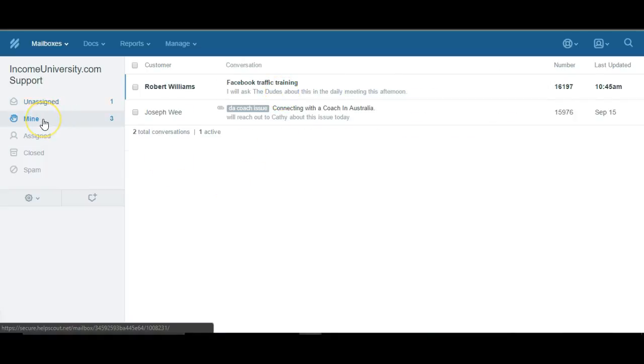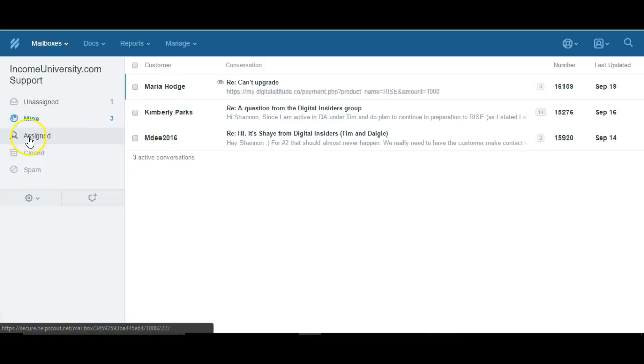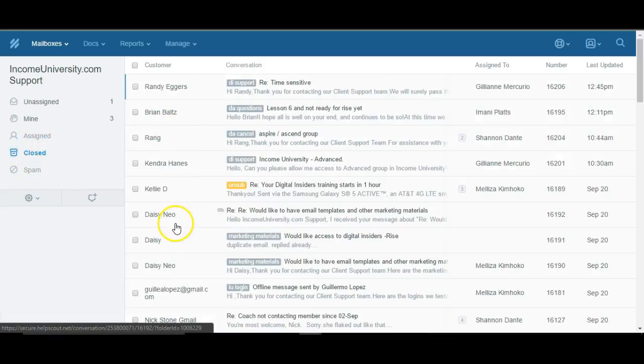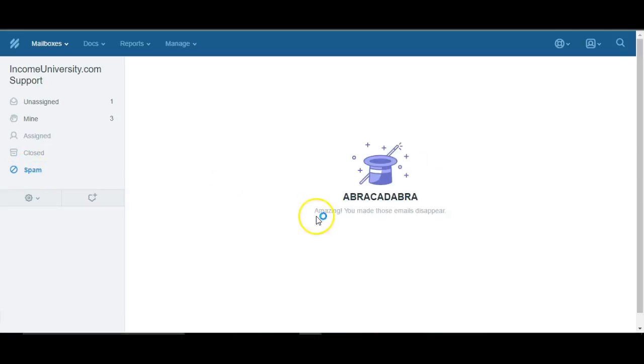And you can navigate on the left side to go through and see what has been done, what is available. You can go through all the closed ones if needed. If you're looking for one that you just did, maybe you forgot to tag it with the right tag, then you can go in here and select and tag it, and I'll show how to do that in another video. Spam boxes right here. I love how they do different ones, and it's really cute.